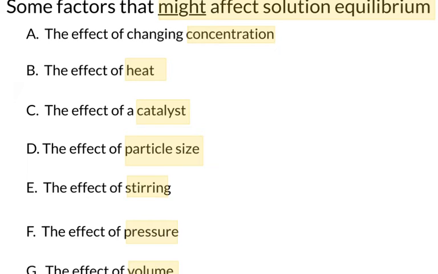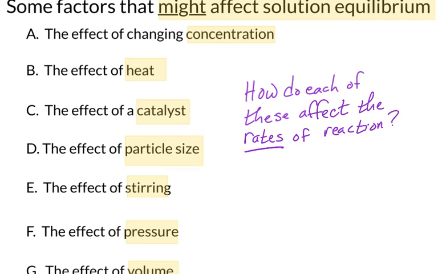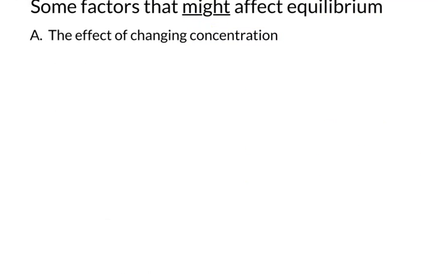In these cases, we're looking to see things that affect the rate of a reaction, and it has to specifically affect the rate in only one direction, because otherwise we're just doubling the speed of both of them. We're still at equilibrium. I'm going to start with the one that has the largest effect, and that is the effect of changing the concentration of either the reactants or the products. This is the one that you will definitely see on exams and quizzes, so make sure that you understand this one in particular.